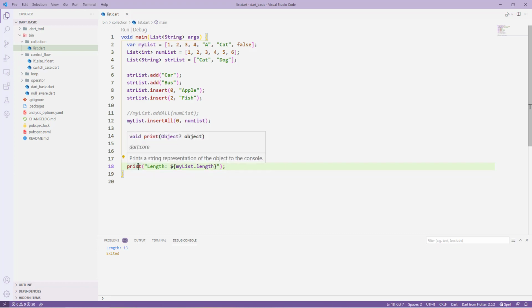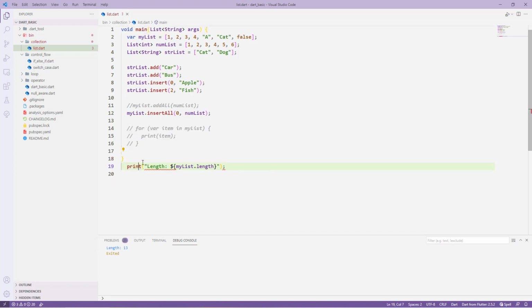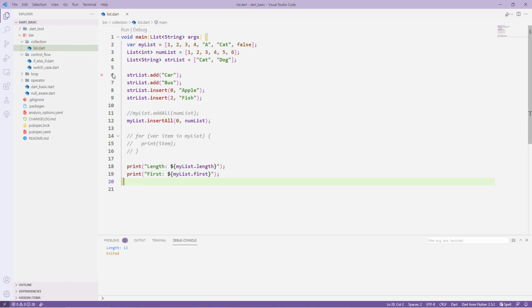And then the next one, we will just print out another one over here. For that one, what I will do is just duplicate the line, and here I will get the first item. So how do I get the first item from my list? I can call the first property. So this should print out the first item for me, and you can see the first item is 1. If I just say it as 10 over here and print, that should print me the 10. So that's how we get the first item.